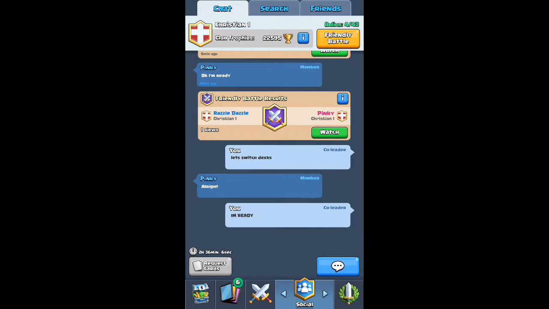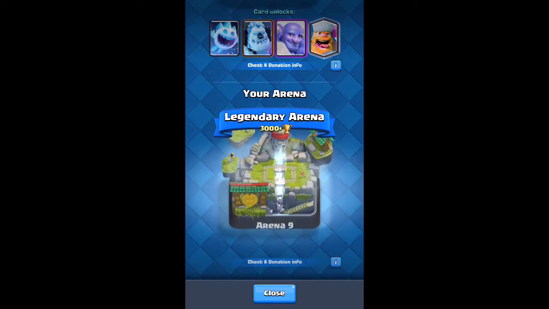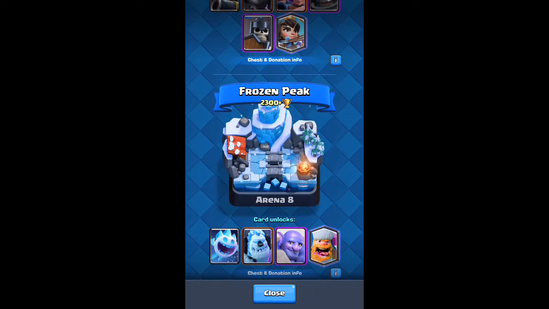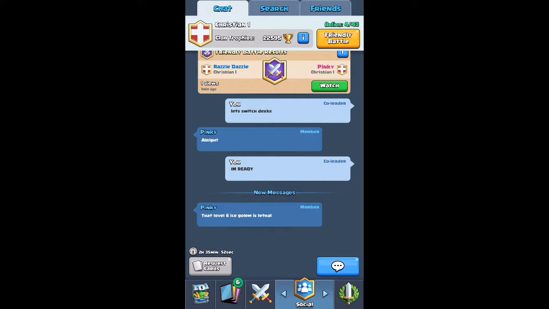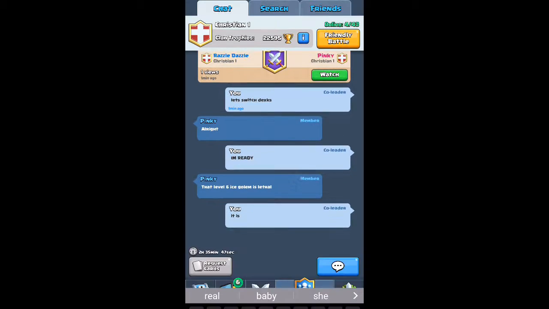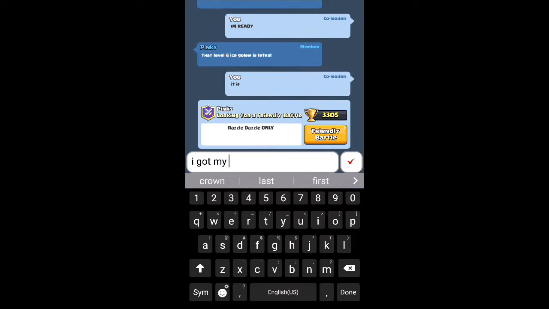I'm ready. Let's do this! By the way, that snow effect I had on my last video worked great because I was in the Frozen Peak Arena, so it wasn't too big of a deal. But now that I'm in Legendary, it doesn't really go well. I got my Ice Golem like 10 minutes ago, so not the best.